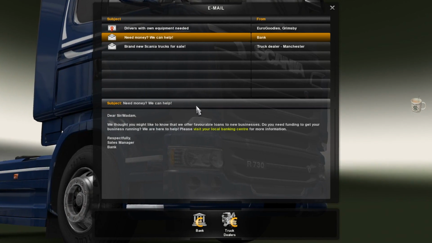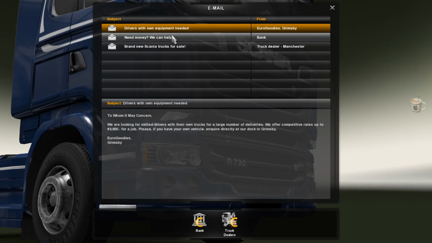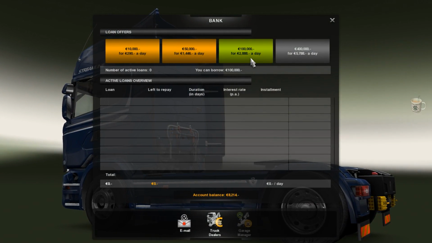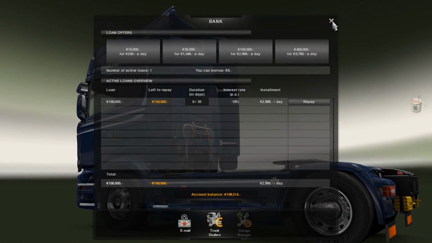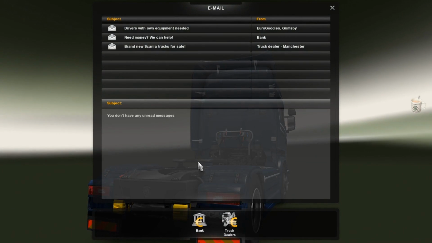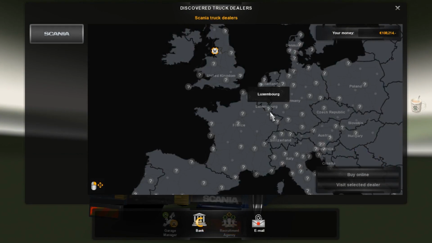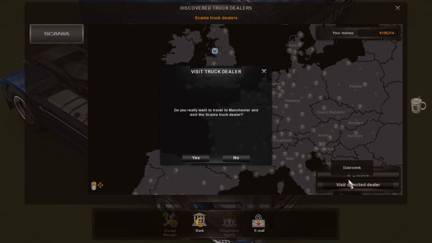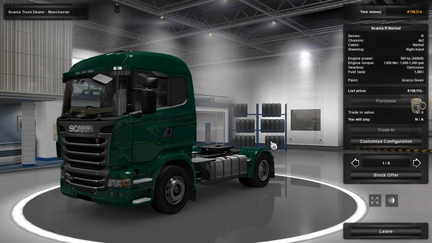Bank. See our local bank. Euro goodies, Grimsby. Have a look. 100 grand, need it, yeah, I'll have it. Right, so what I'm going to do is, because I'm here anyway, I'm in Manchester, aren't I? So where is it, truck dealer Manchester? Is it selected dealer? Well, we're in Manchester, shouldn't cost me anything. There we go, let's have a look, see what we get.